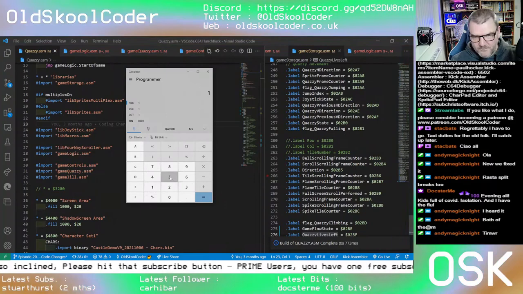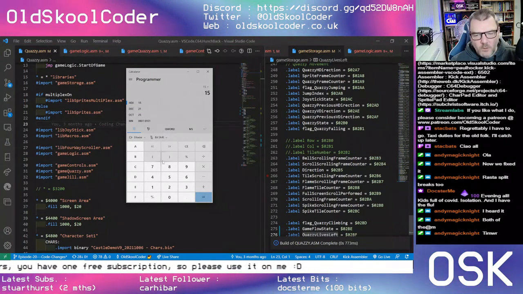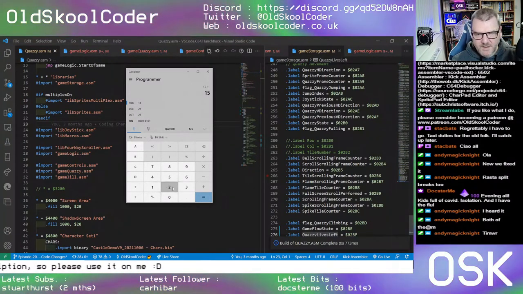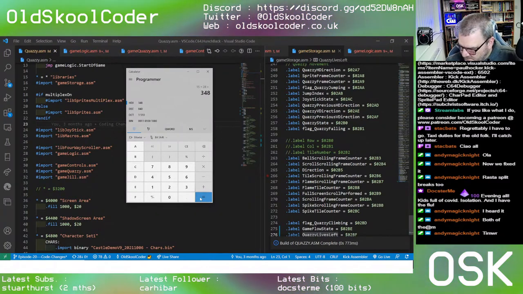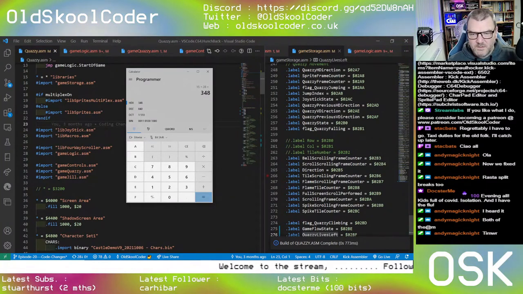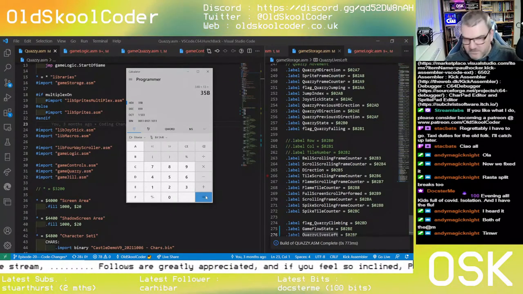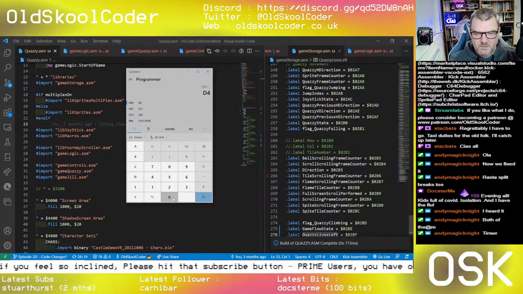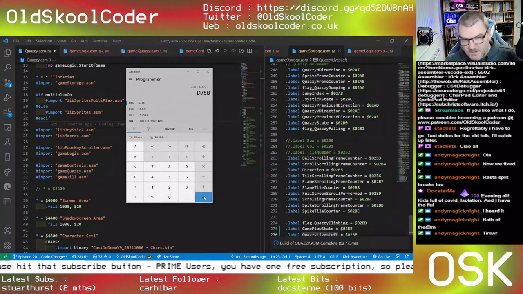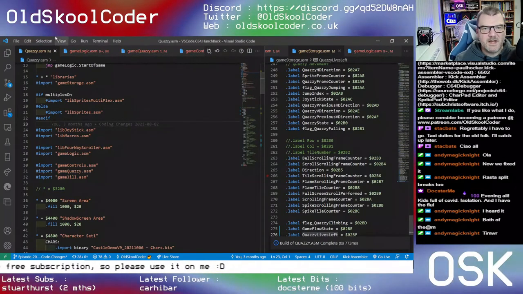So 1-5 times 40 is 2-8. Yeah. It's right, so that's 348 hex plus 13. So that would equal 3-5B plus D400 equals D75B. So that is where we should be aiming for.